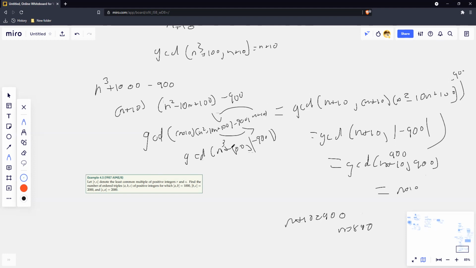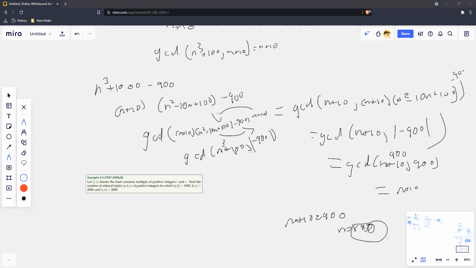Yeah, I'm sorry about that. We are supposed to flip it. So that's basically actually a lesson. If you try this and you did something kind of messy, a cubic and a linear, you can try the other way. You can try flipping A and B and try doing the same algorithm again. And most likely you can get something cleaner. So n is equal to 890.